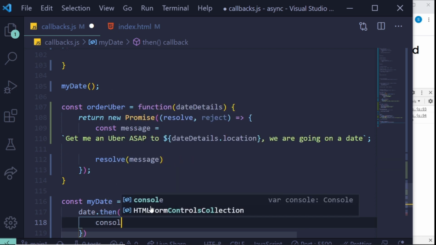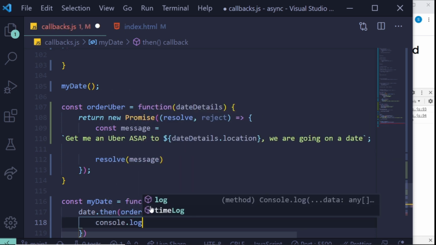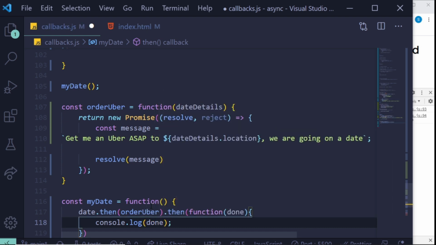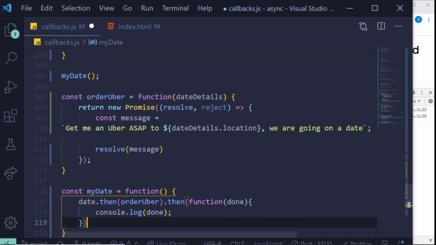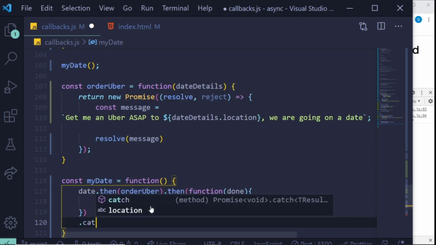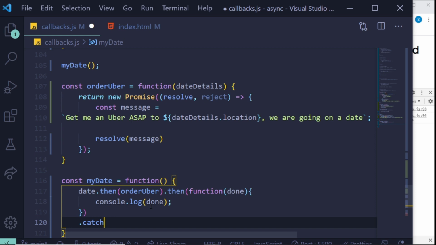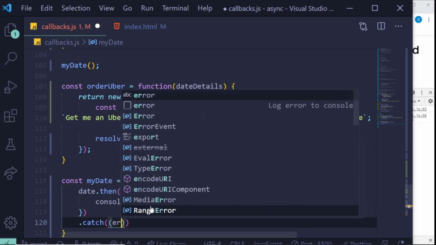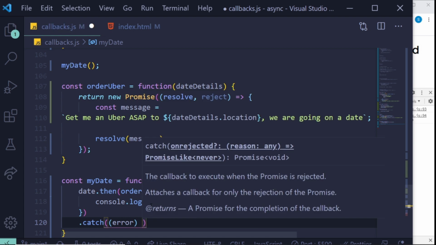And then we say console.log(done). And after that we say .catch. And here I'm gonna use an ES6 arrow function for the error.